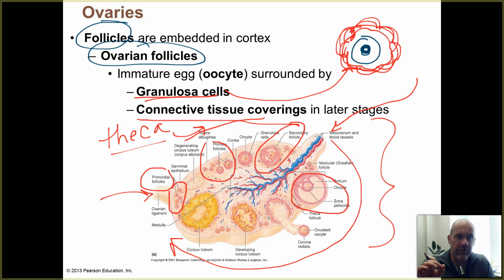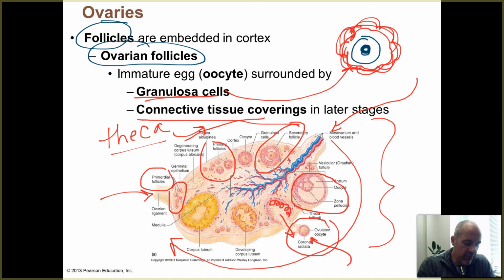And this is the type of follicle from which an oocyte is going to emerge from the ovary. So if you see right here, that little orange cell in the center there is a secondary oocyte that has ovulated. It has been released from an ovary, so it has burst out of the follicle. You can see it's actually broken through the wall of the ovary, and it is going to be released into a uterine tube or a fallopian tube.